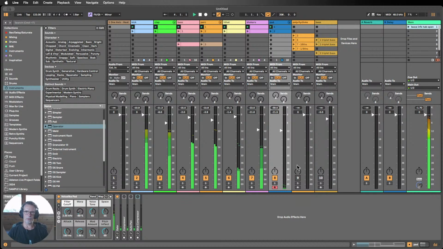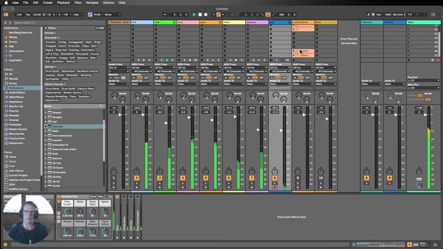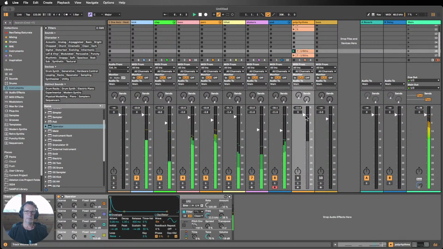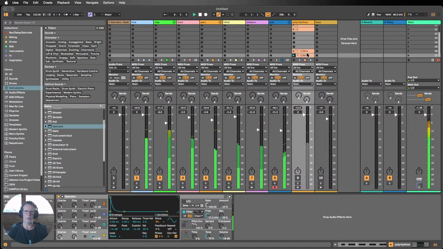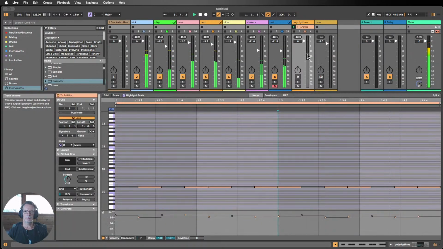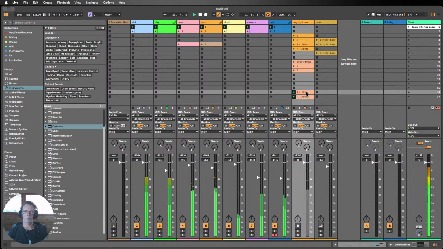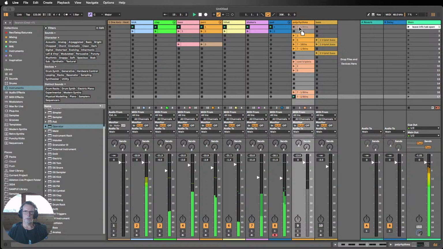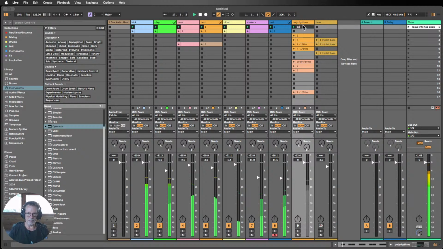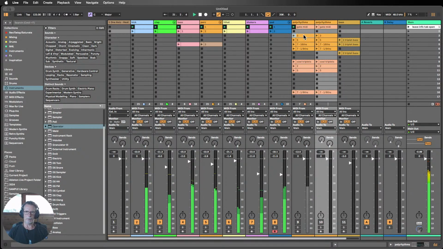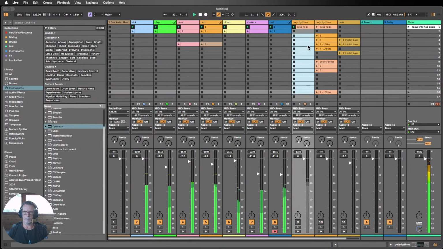So I do need my polyrhythm track on, so that needs to be switched on and the clip needs to be playing. So one of the clips, let's make sure I know which one it is. Yeah, it's definitely this one. So I'm going to bring that up to the very top and call that the gate MIDI, which is what it is. And this polyrhythm track, let's maybe make a duplicate of it. Then we can get rid of all this stuff on here and just call this gate MIDI.